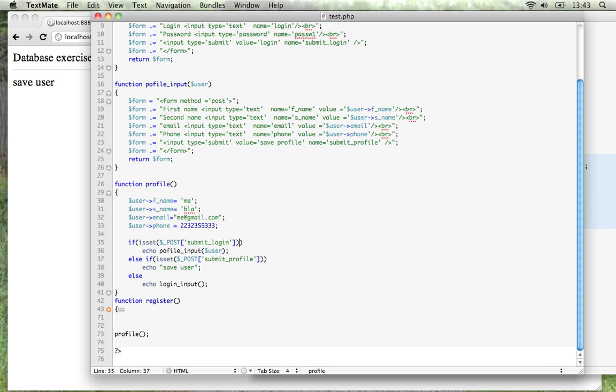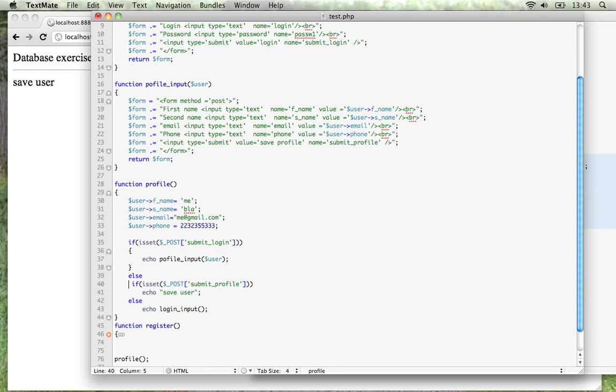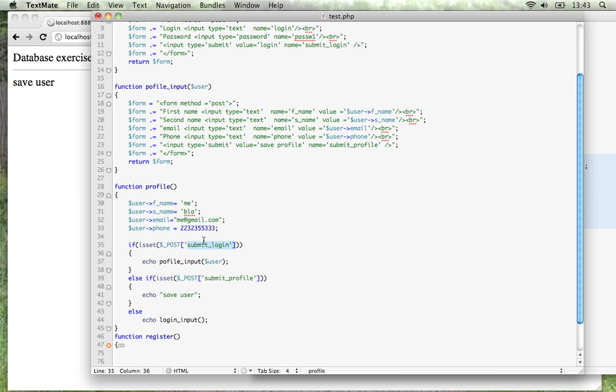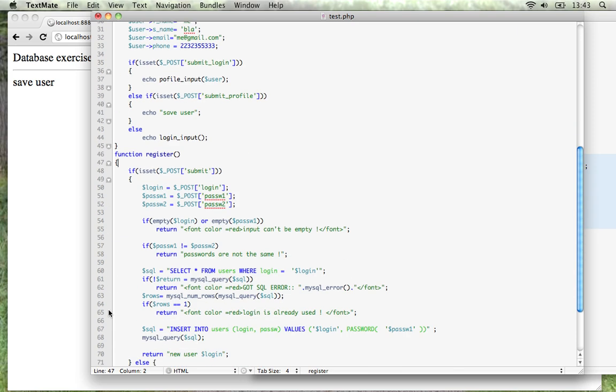So instead of having this echo profile input, we need, I'm gonna make bodies, it's gonna be better anyway. Okay, this is just one time, so I don't need more than this. So what do I know if I'm at the submit login? Well, I know that there should be something as login and password I can check, and you already saw that with register more or less. So I can actually start copying pasting a lot of stuff over here.